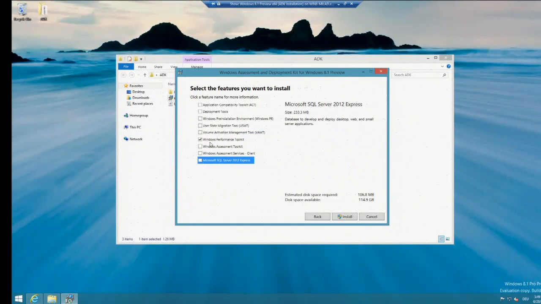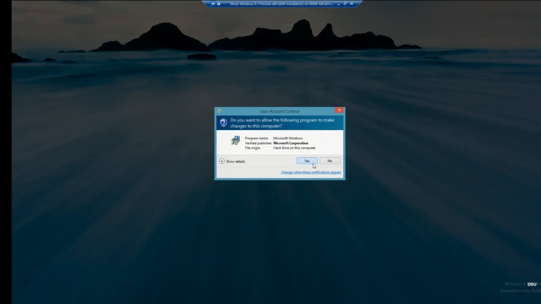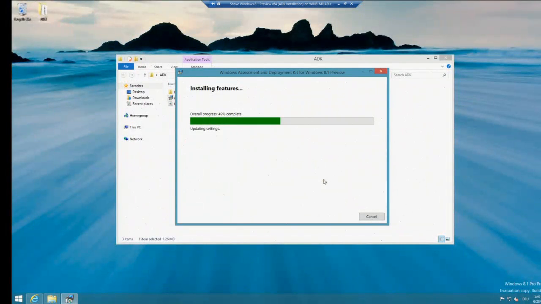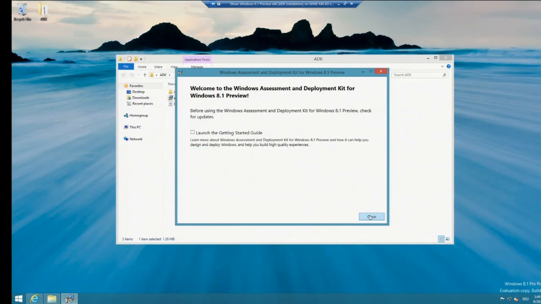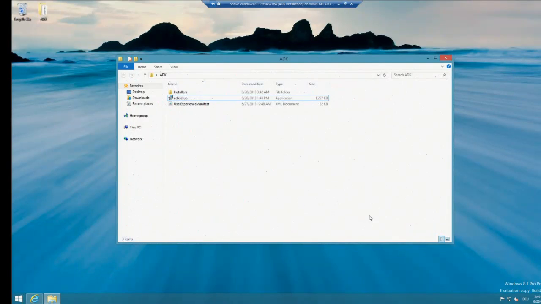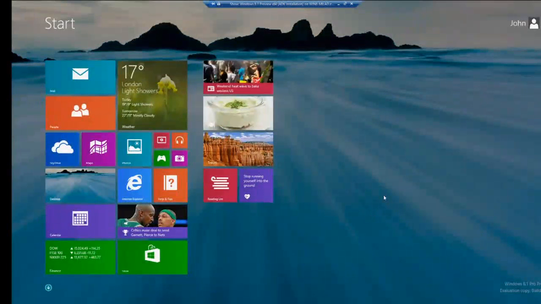The most important one is Windows Performance Toolkit, which brings us the Windows Performance Recorder to record performance issues, and the Windows Performance Analyzer to read the log which you generate with the recorder afterwards. Once you hit install, a UAC prompt will come up to elevate yourself. It will install the feature. That's it, pretty quickly. And now, let me open the recorder.